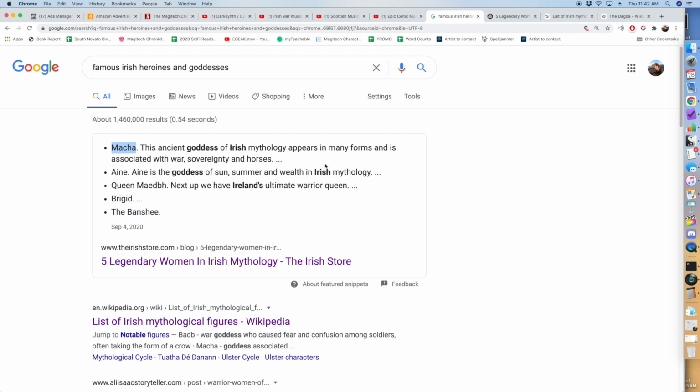Maka. So I started looking up Maka, and as it turns out, she's perfect. She is famous for having won a horse race where she was pregnant and about to give birth. So we're talking 9 months pregnant, and she was in labor as she was in the race. And she won the race and then gave birth at the end of it. I mean, it was just crazy. So great character, thought she was interesting. Decided, okay, here's my name for Maka, and I went onto Wikipedia and learned all about her, read all of her legends, and I'm using that to synthesize this character now.